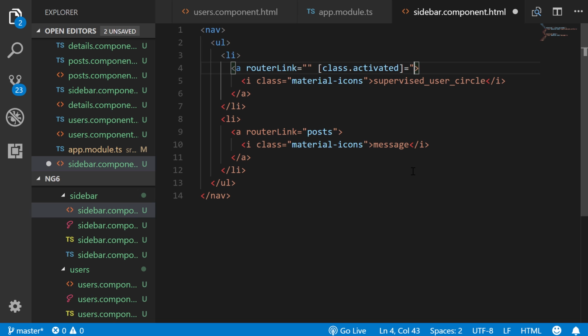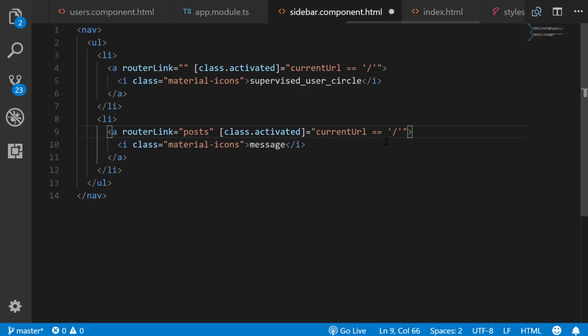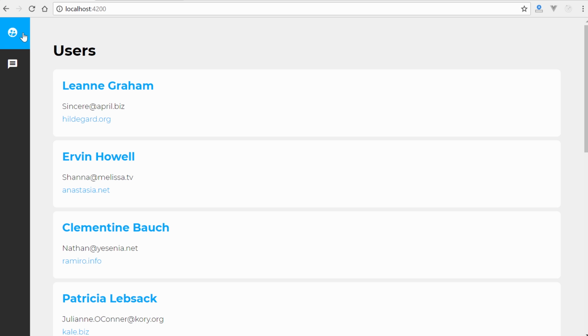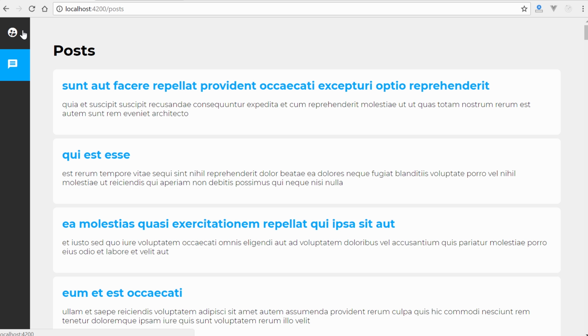And it's only going to add this if whatever's inside of this, what's called a template expression, validates to true. So if currentURL, which is the property that we just defined in the component's logic, is equal to that right there, just the /, and then we'll copy this and do the same thing right here. All right, so this is going to be /posts. All right, so now if we save this and make sure your component file is saved as well, you can see it's now in blue.